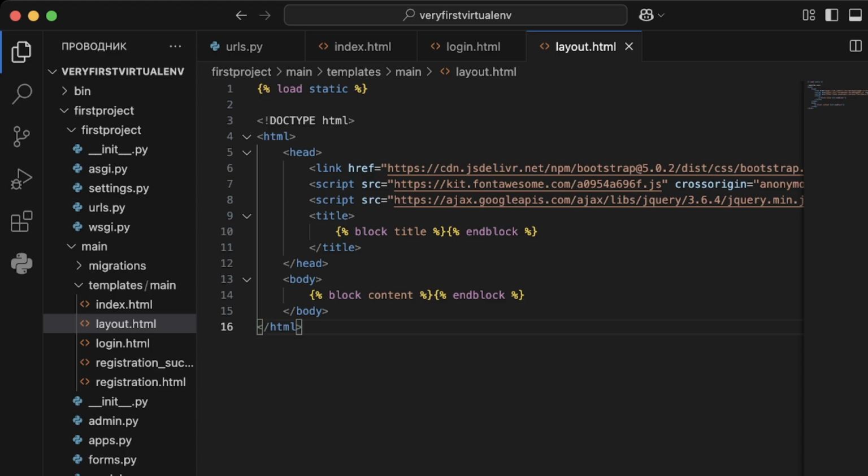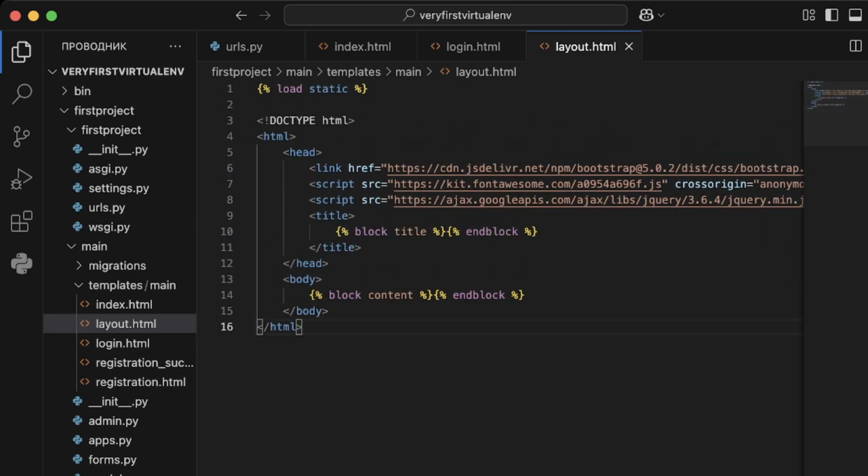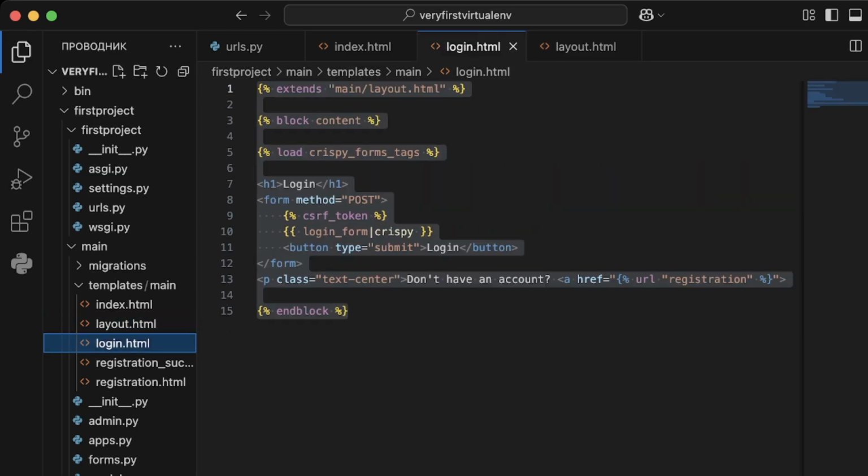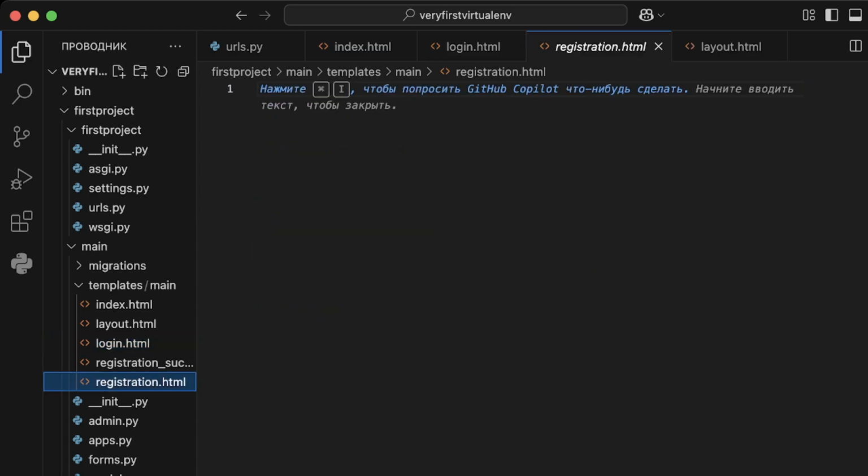Today we'll improve our front end, add a registration page, and overall almost finish the authorization implementation in our project. So in the last lesson we did a login page, a layout page, and some URLs. Right now we need to create a registration page that we already did create.